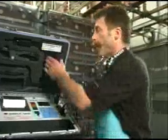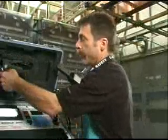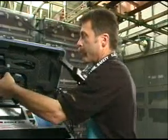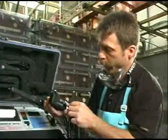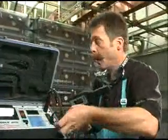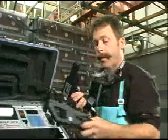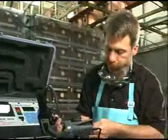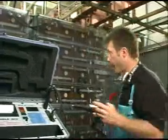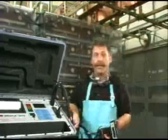Now we're going to make the receiver connections. The receiver, the potential probe, with the keyed gray connector that goes into the bottom of the receiver, and also our CT, which is used to measure the current in a battery string. That's also a keyed connector that goes into the bottom of the instrument. We're going to make this connection on the inter-tier cable. And after I put my safety gear on, we'll be ready to take measurements.